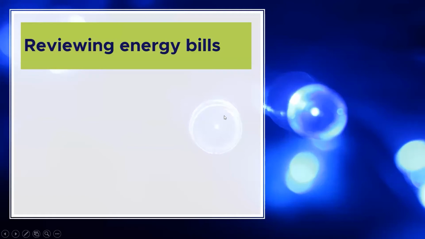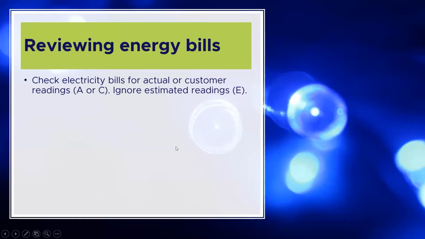Right, let's move on to if you do manage to get hold of your energy bills, what you can then do with those. So electricity bills and indeed other bills are based on meter readings. And sometimes there'll be a letter beside the meter readings, A for an automatic meter reading, C for a customer reading, that's one you or someone at your school will have sent in, and E for estimated readings.